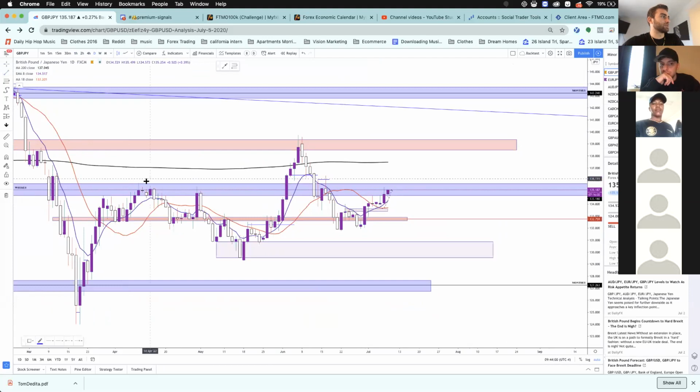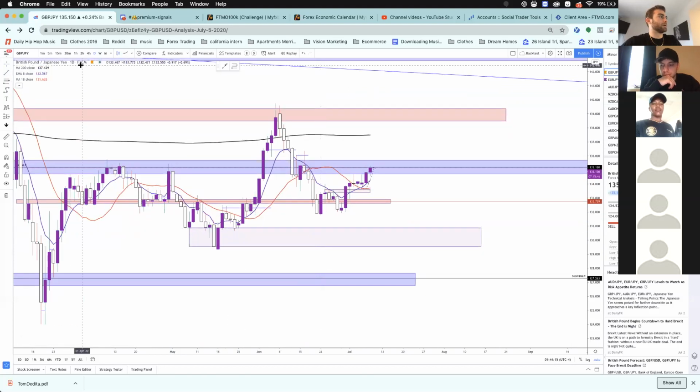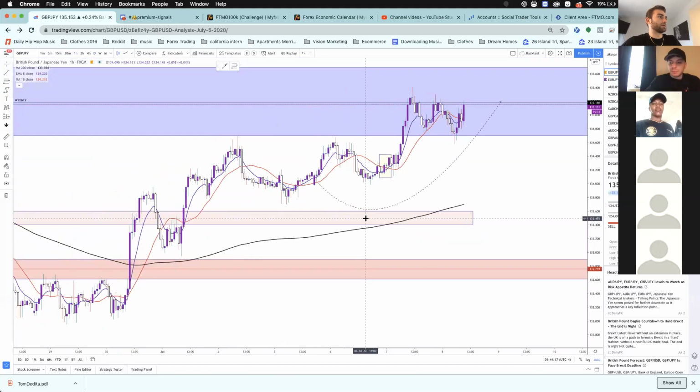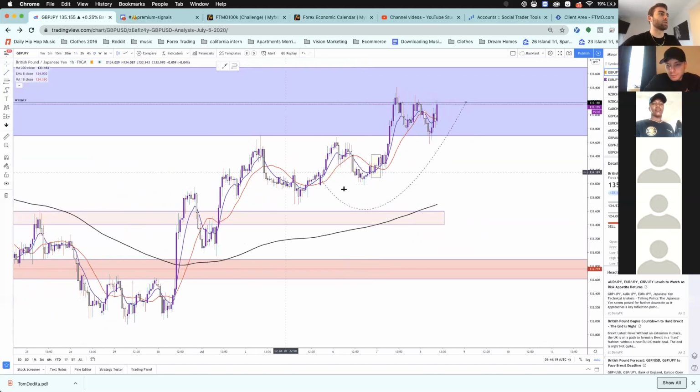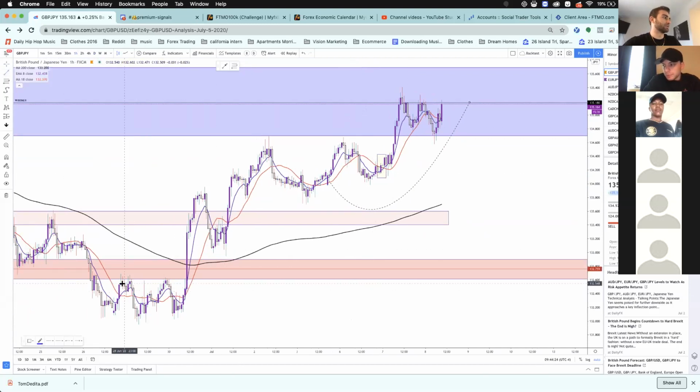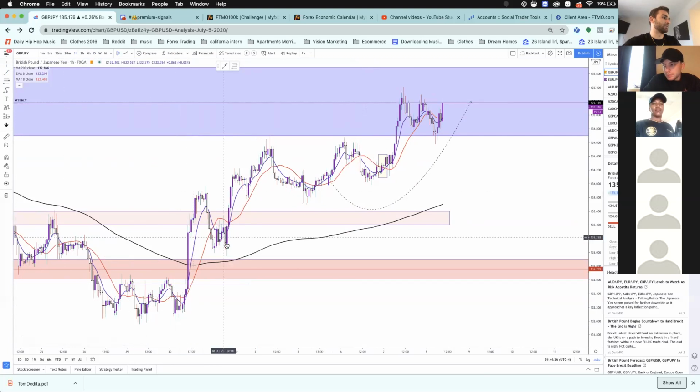This daily structure was bearish. Then we broke. Let me do this a little bit cleaner. We broke this right here, made a new high, pulled back, made this higher low. Boom. So now if I hit the 1 hour, we're just trying to continue to maintain this 1 hour structure right now. So 1 hour broke structure right here, made this high, pulled back, higher low, made this high, pulled back, higher low, retest, higher low. All the entries are on these higher lows, guys.